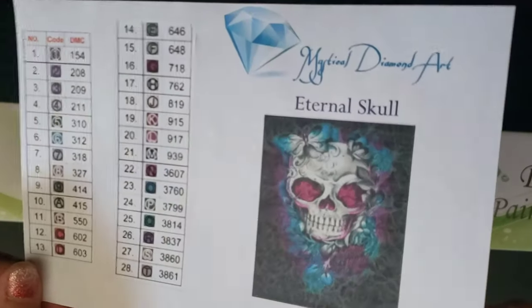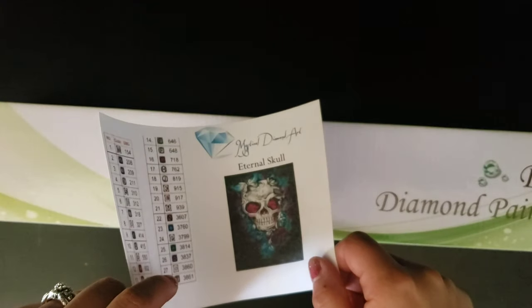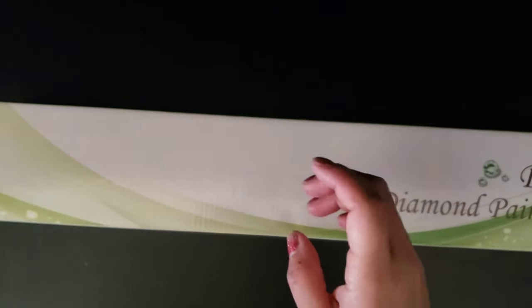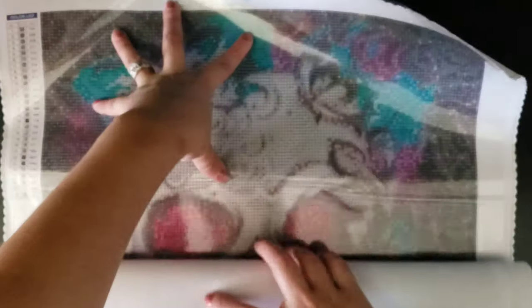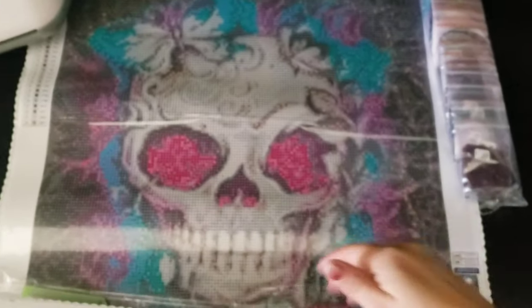This is one of my favorite pieces. I don't know if I'm going to be doing this one first or if I'm going to be doing Paradise Cove, because I absolutely love both of them. They are two of my favorite ones out of this whole first launch that we had. And so I'm not 100% sure which one I'm going to be doing. So we're going to open this up and I'm going to show you guys what it looks like. I got to move it to the side. Okay. And then I'm going to talk to you guys a little bit about the canvas.